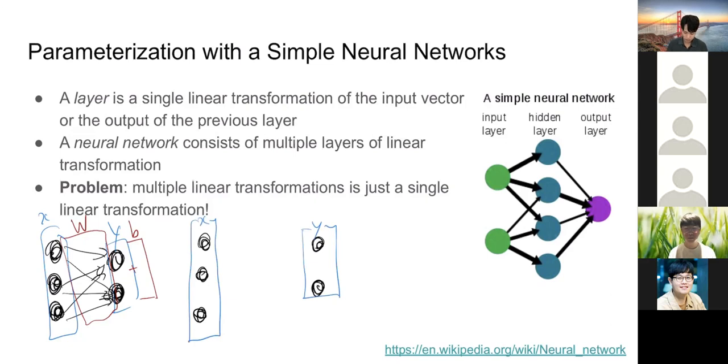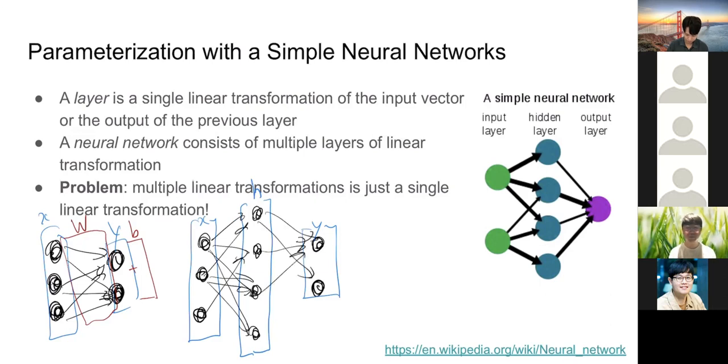But maybe you might have four intermediate layers. Let's call this H. These are hallucinated variables, basically. It's not input or output, it's what people call latent variables. And then we can do the same with the weights. In this case, every node will be connected, like that and like that. So then we can call the first one W1, and I'll call this W2.